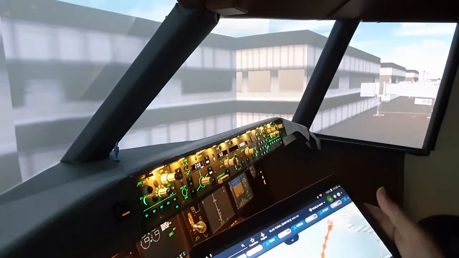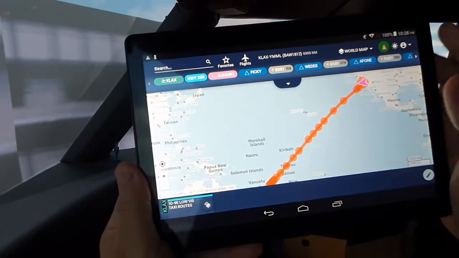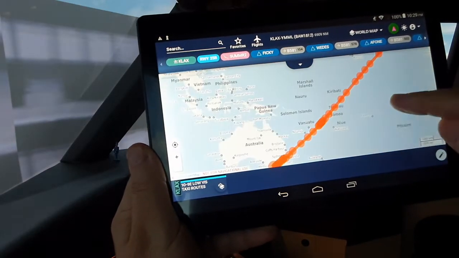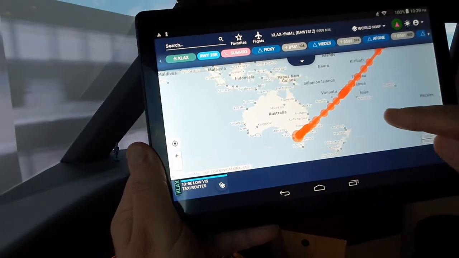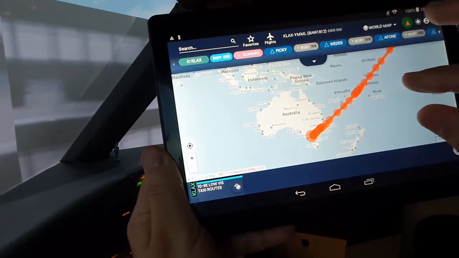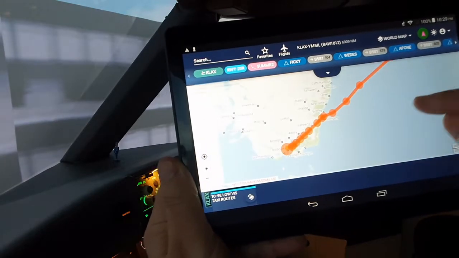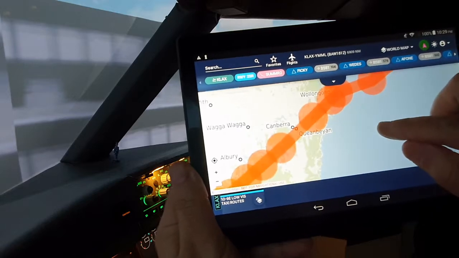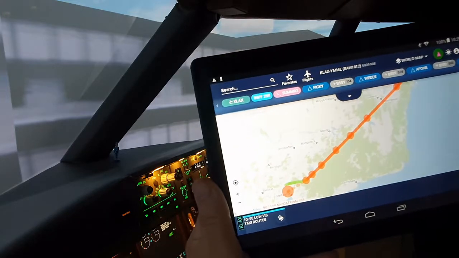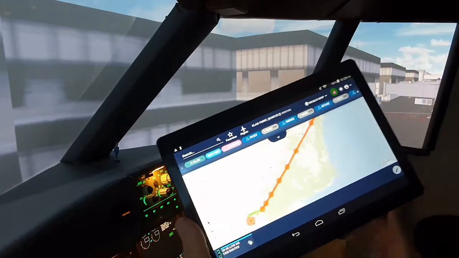All right, so on the moving map, we have our flight plan that we've popped in, starting off in Los Angeles, southwesterly track, south of Honolulu, south of Vanuatu, and then down into Australia, kind of over Sydney, and then into Melbourne. If I just zoom in here, we can see the track. There we go. And that's kind of the standard Sydney to Melbourne track too. So we'll be joining other traffic as we head in.